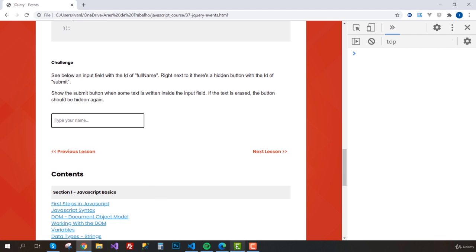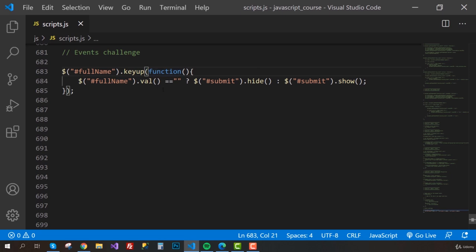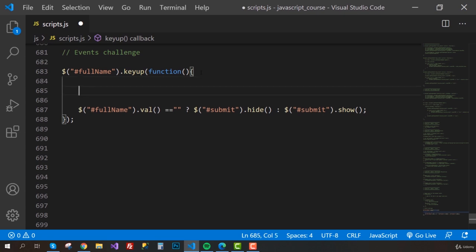Just one thing that I wanted to say before we finish. If you maybe got confused with the ternary if, let's remember that this is just a different way of writing this.